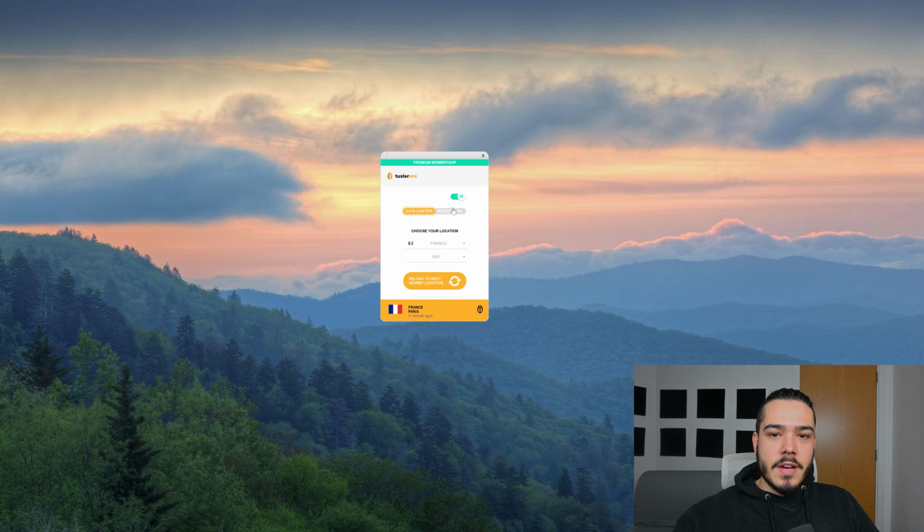When it comes to extra features, I have to say that Tuxler is extremely basic. You can pick basically whichever country you want, and then whichever city, but other than that there aren't many other options, such as a kill switch, which you might see in other VPNs. You can choose between a data center and a residential VPN, and you are allowed an unlimited amount of bandwidth per day, and then 100 location changes per day. So you can't constantly cycle your location, but you are allowed 100 different changes per day. That sums up all the features of Tuxler VPN.